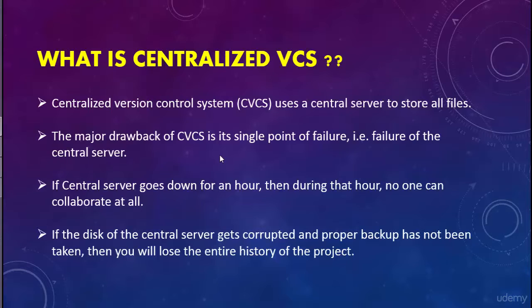So what kind of problems are associated with central version control? Let's say that central server got corrupted for some reason, or crashed. How are the other people going to coordinate, how are they going to manage their source code, if there is no backup of that central server? If it crashed or got corrupted, your entire project history will be lost. So there are a lot of issues with this centralized VCS, because you're working over the internet, over the network, and it's very slow.